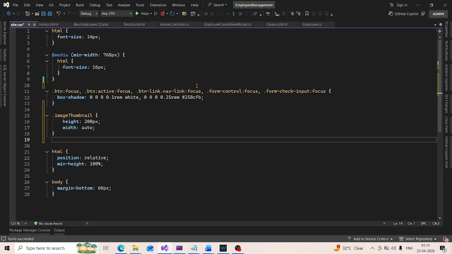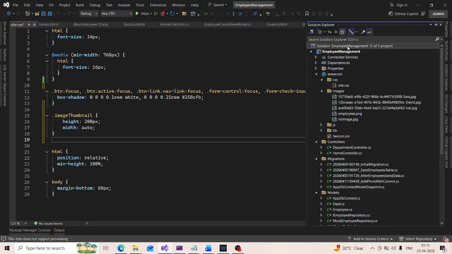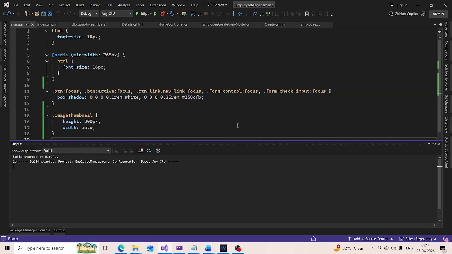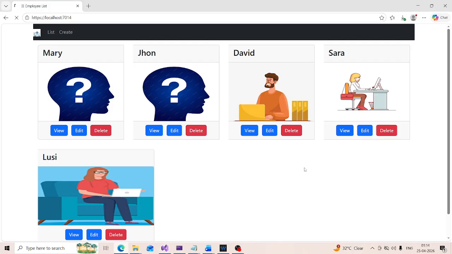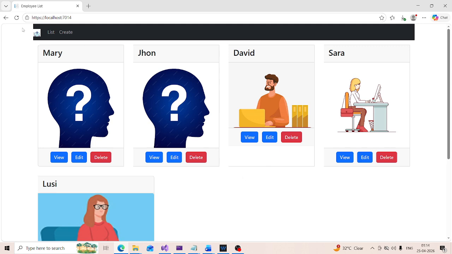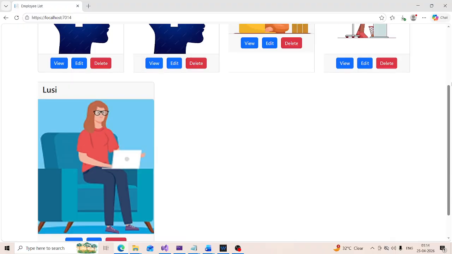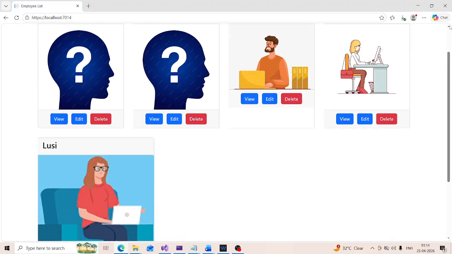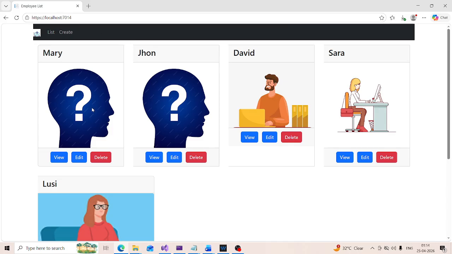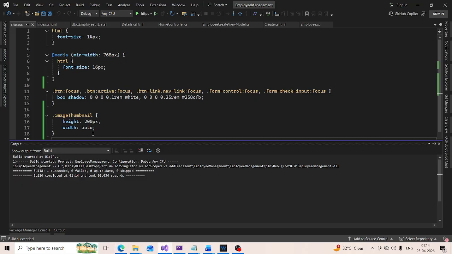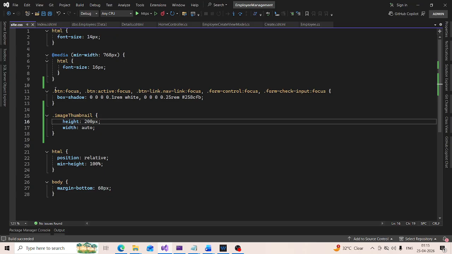Okay, and once again build the solution and go back to the browser. The images are now in the... what happened to it? Okay, the image width and height are not the same. David is... I use this again. And save it.